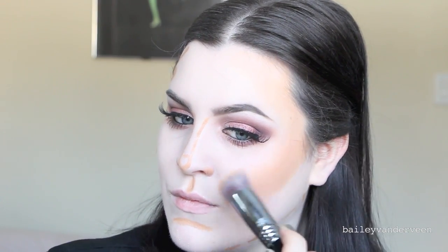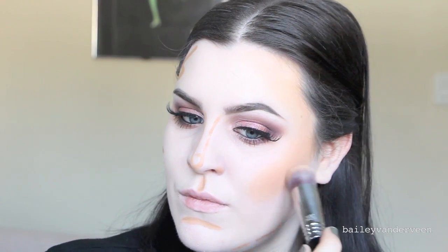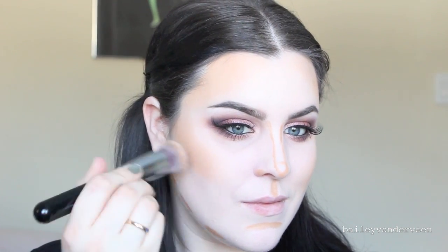So what I do is I just buff it in, and I like to really stipple the product to spread it out, and then I start doing circular motions. I make sure that I blend it into my hairline and I really blend out the edges. Specifically underneath my cheeks, I like to make sure that line is still straight, but really blended and soft so it's not a harsh line.